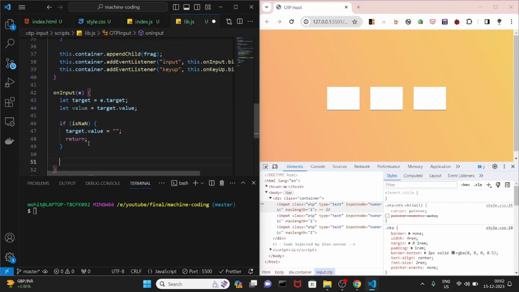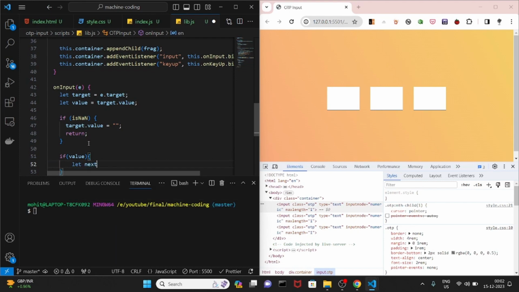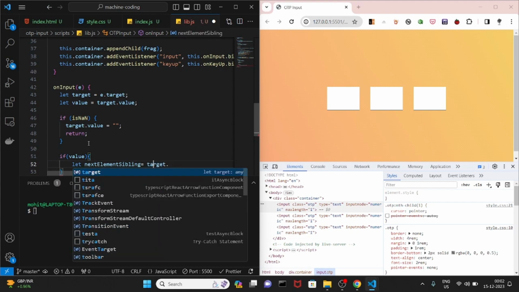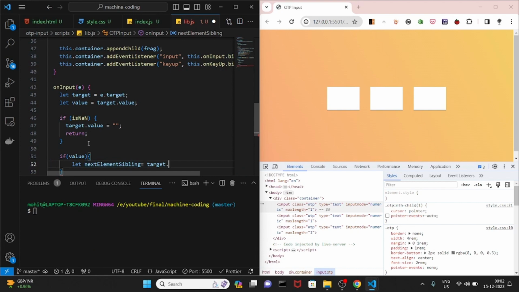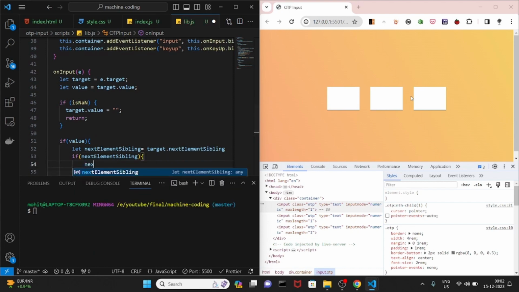Otherwise, if we have the value, then we'll first get a hold of the next element sibling from the target. And if there is a next element sibling, because there's a chance for it to be the last element itself, so there will be no next element sibling for our use case. But if it is there, then we'll just call next element sibling focus.